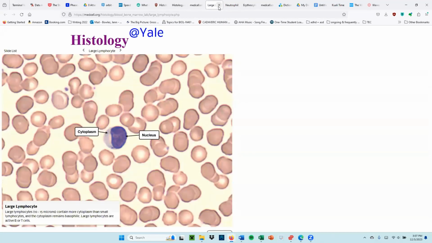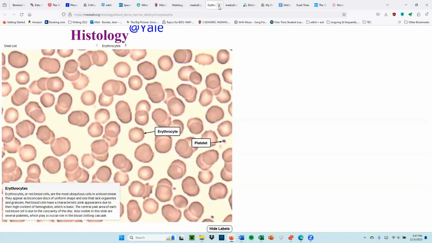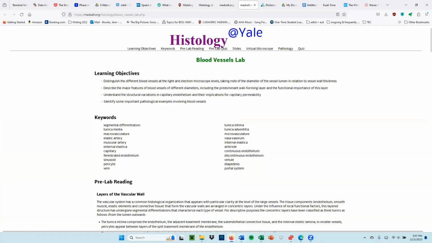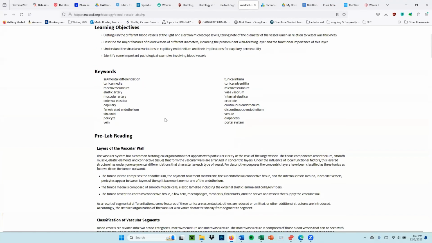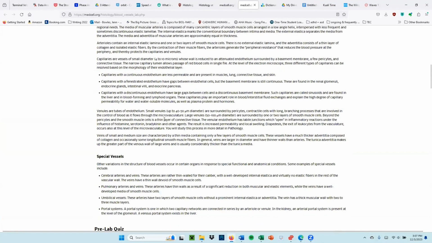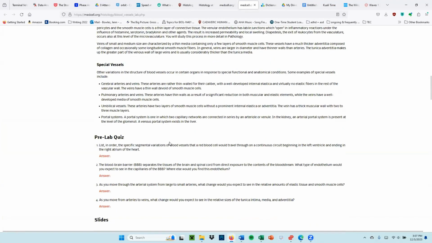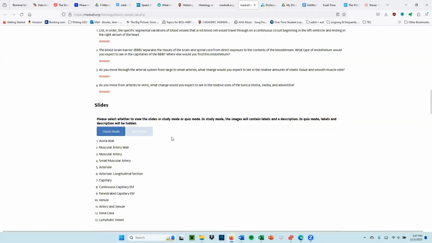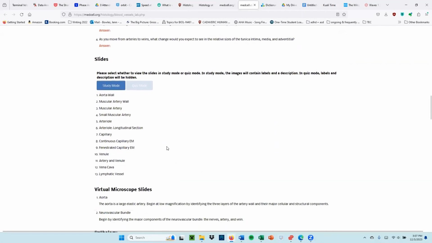And then we can move to blood vessels. For blood vessels, I had you look at that microscope slide that has arteries, veins, and nerves on it. That is what to expect for histology of the blood vessels: there's not going to be any identification of specific vessel names. It'll be more about looking at the layers of the blood vessels and comparing differences between arteries and veins to identify them.